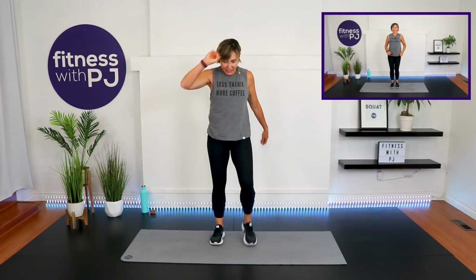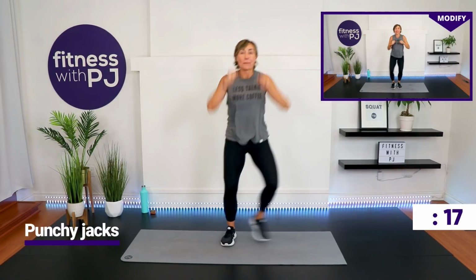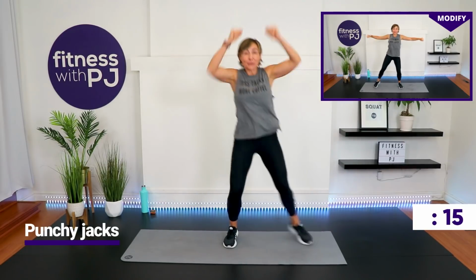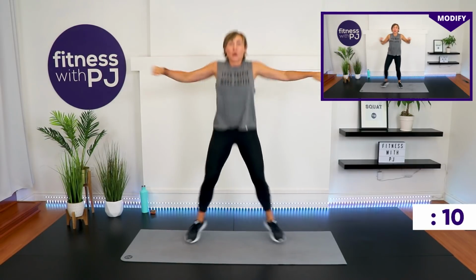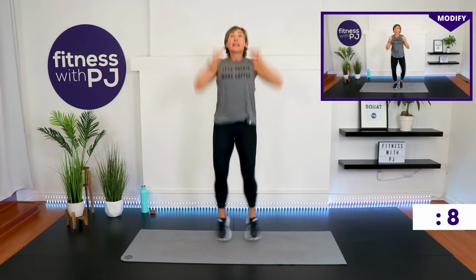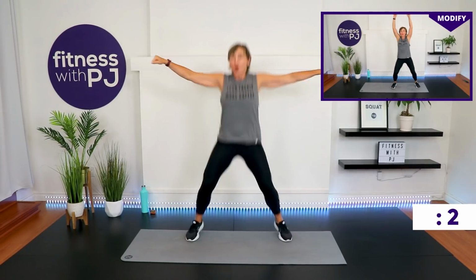Punchy jacks in five. Punch up first. Three, two, one. Legs go up. Arms go up. Good. Low impact. Boom. Boom. Take a look at the screen, right? Yeah. Land soft. Arms are strong, okay? These are punchy arms. They're not spaghetti arms. Time. March it out. Whew.